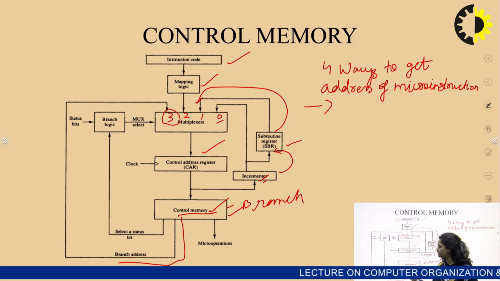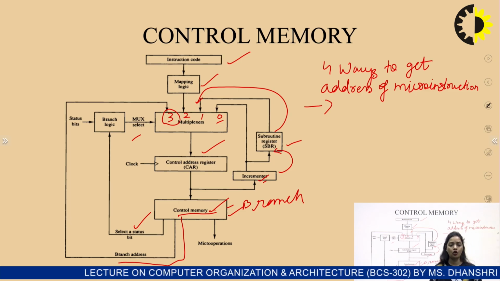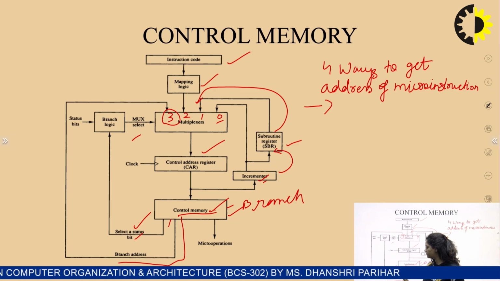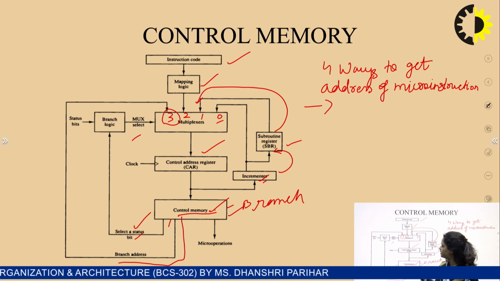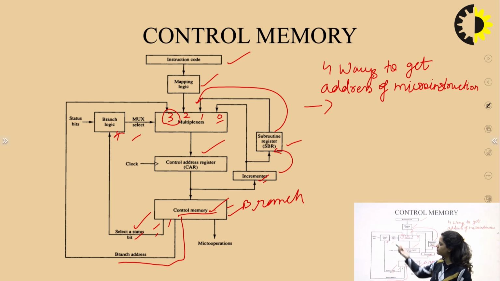Along with that, the status bit stored in the branch logic block will also be checked, whether the condition is there or not. If the condition exists, this branch logic status bit will be actively 1, and if the conditional statement is not present, it will be 0. So for that logic, this branch status bit will reach the branch logic, and the branch will take place. At location number 3, we will get the address of such instructions which have a branch with a conditional statement.